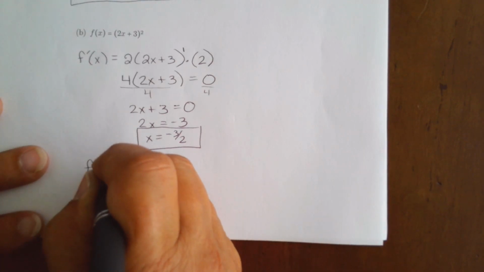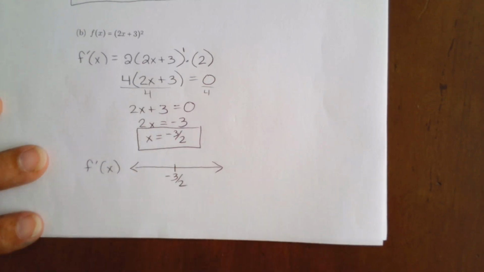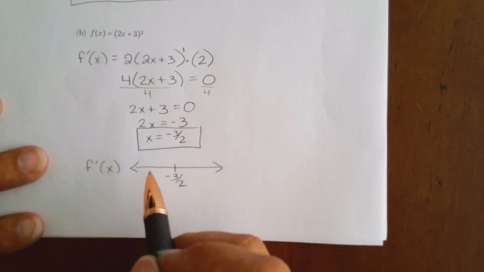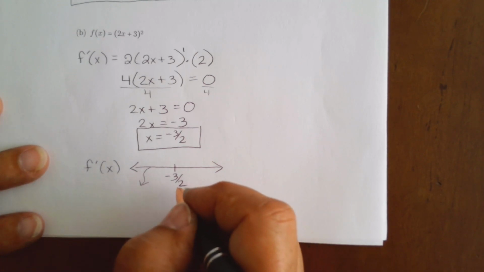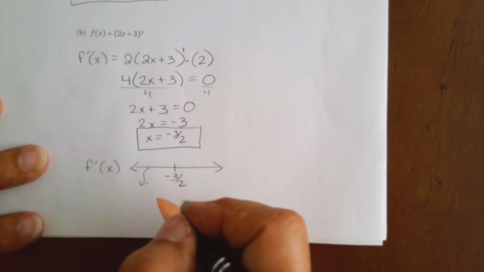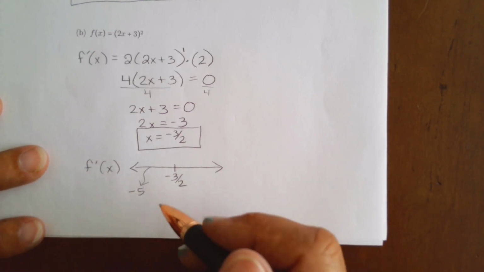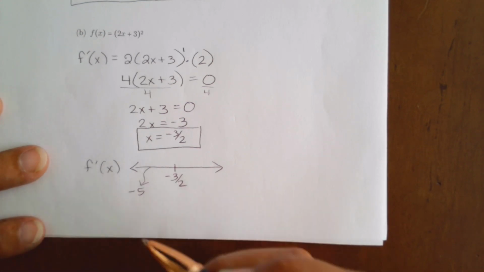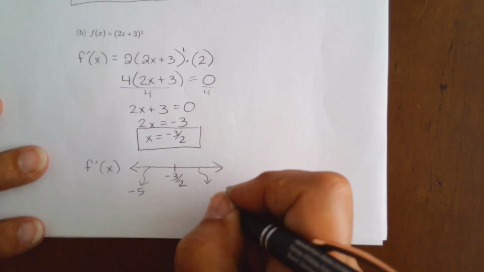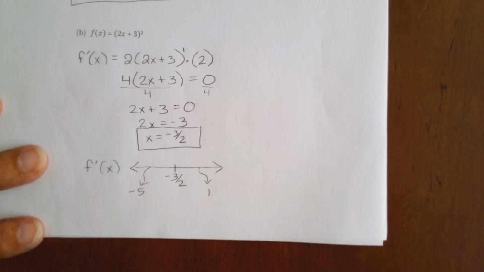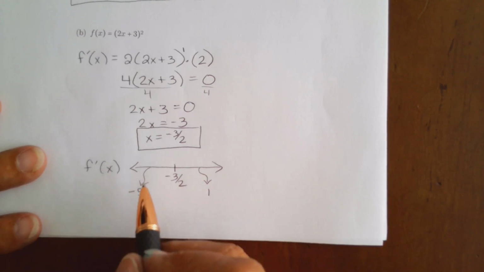All right, so then we just need to take our number line, put any place where you had that horizontal tangent line. So again, only 1 on this one. So we need 2 test points, something to the left, something to the right. So let's pick something to the left of negative 3/2. What would be a good number over here? That would be, I don't care, negative 5, let's say. Is anything to the left of negative 3/2? Negative 2, negative 3, negative 4, it doesn't matter. And then over here on this side, pick something to the right of negative 3/2. Let's pick 1. Test points don't matter what number you pick as long as they are in the right boundary. Okay, you're in the right spot.